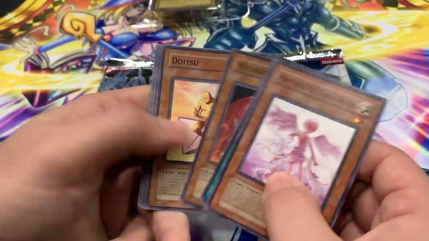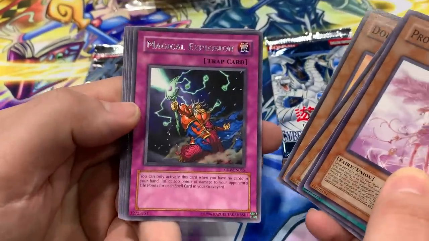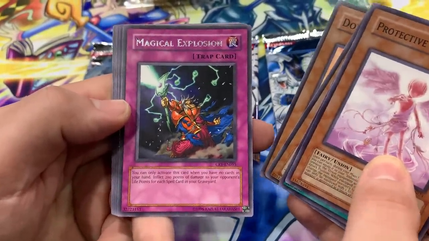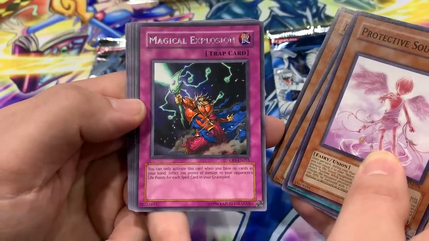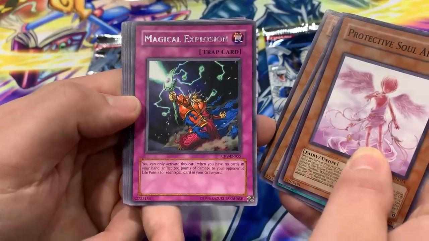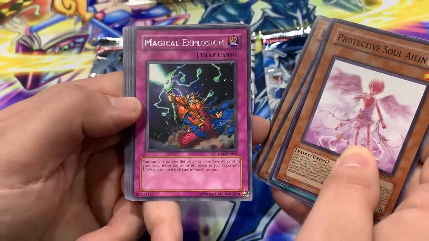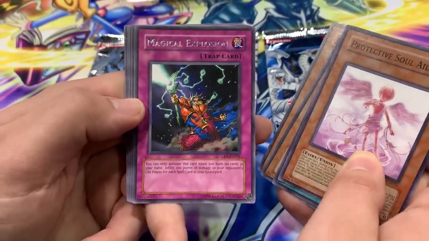Mechanical Hound. Doitsu. And then a Magical Explosion. Nice. One of the few OTK cards for Yu-Gi-Oh! Or one turn kill, or just kill decks. Effect damage decks, I guess you could say. You can only activate this card when your opponent has no cards in your hand. Inflict 200 damage to your opponent for each spell card in your grave.